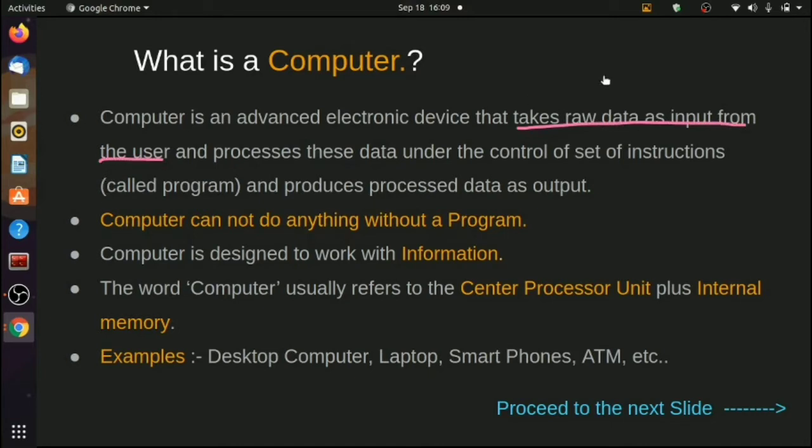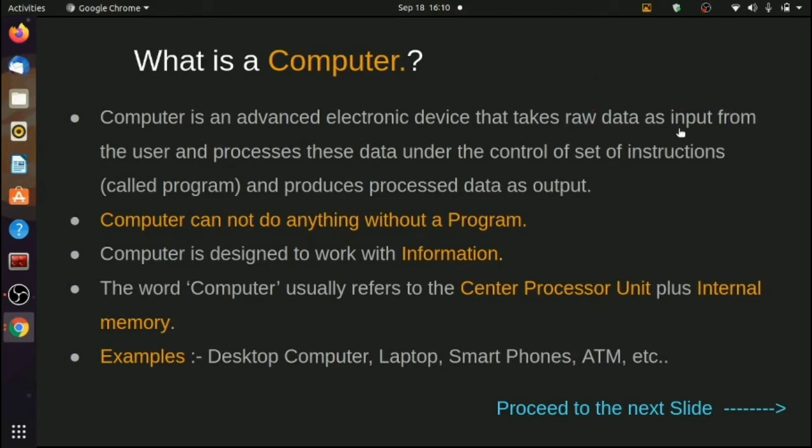Now, the second question that comes to our mind is, what is raw data? Raw data can be anything like clicking a mouse button or pressing a keyboard button, or it can also be something like a text file or a music file or any file that you can think of.